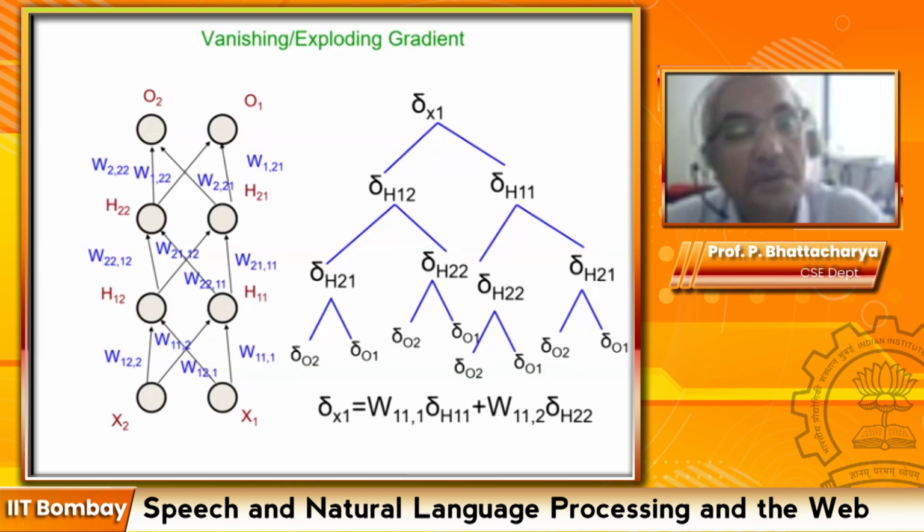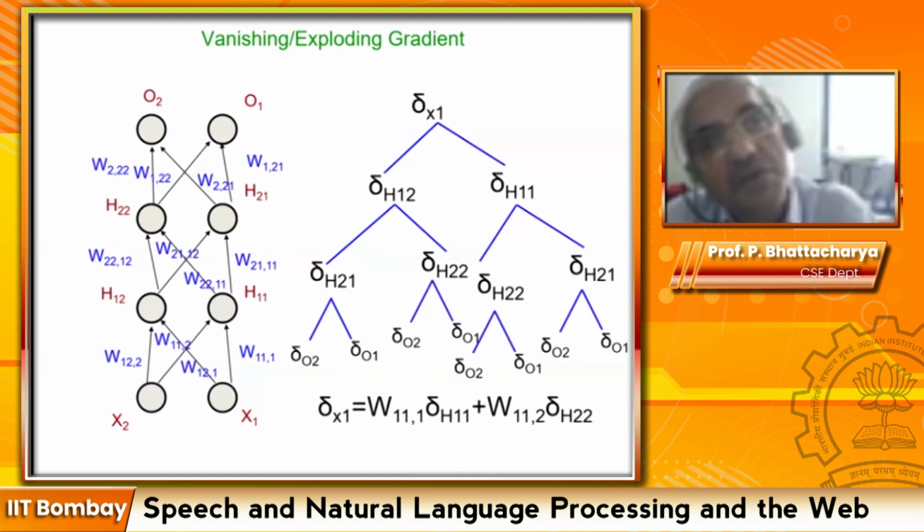Therefore, you must cut out the computation of the gradient delta at some point of time, which is what LSTMs do, long and short term memory. Why is it called long? Why is it called short? Why is it called memory? All these you need to understand. Not that always the names make sense, but in this case the name makes sense. Long and short, long and short, because one of the contributing factors is a product of weights.